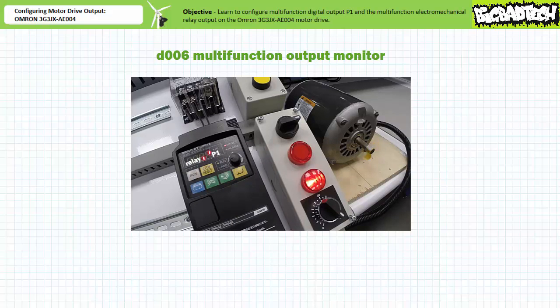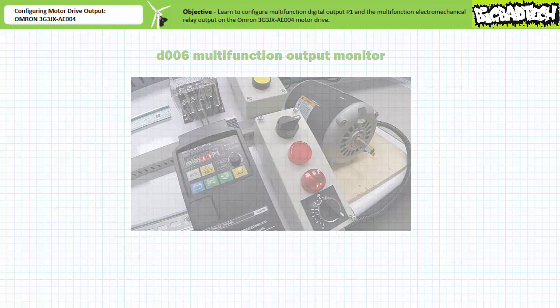Only after the controlled deceleration period has ended does the data display indicate both P1 executing the run function and the electromechanical relay executing the constant speed arrival function are de-energized. This means of directly monitoring the status of multifunction outputs is infinitely useful for troubleshooting purposes when the output is remotely located or otherwise inaccessible.